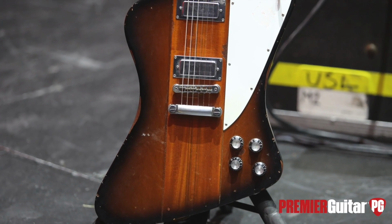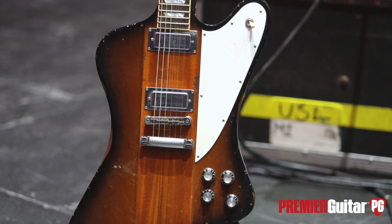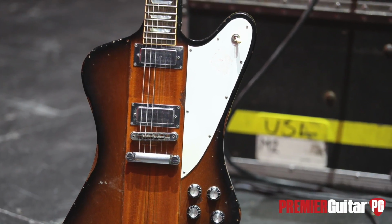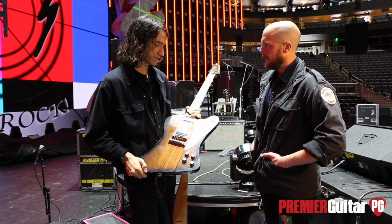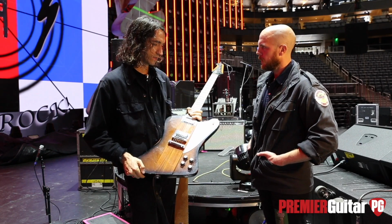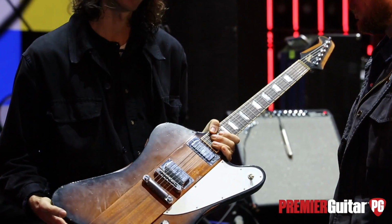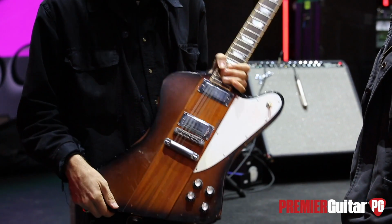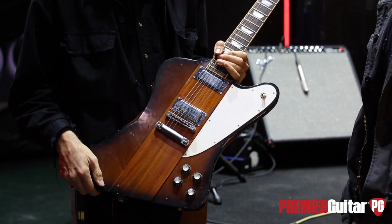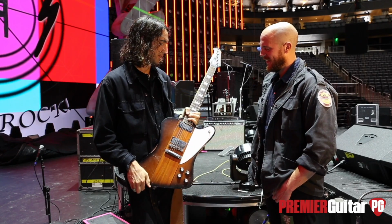All right, another shape, definitely fresh. How does this one make its way into the set? Is it a backup, or is it specific to any songs? This is on a couple songs. Eagle Birds on the new Black Keys record, because Firebird, Eagle Bird, I'm going off of the connection, less sonic and more visuals, visuals and colors and shapes. But yeah, I got this.